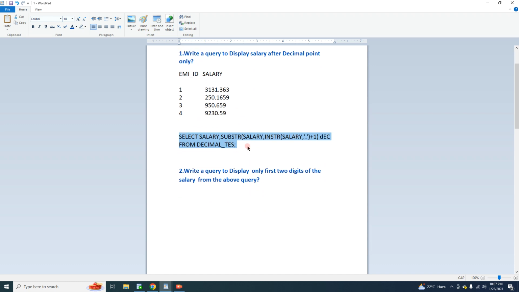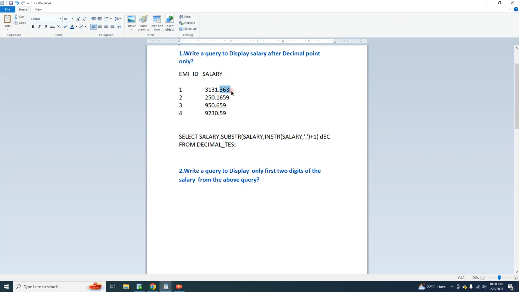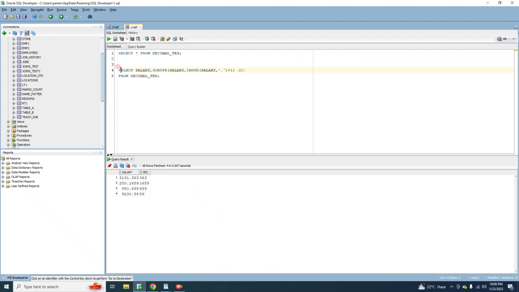So let's look into the query. We have already got the results 363, 1659. Now they want us to write only 312595. By writing another query, by keeping this in a subquery, select substring of decimal test, 0, 2, from.